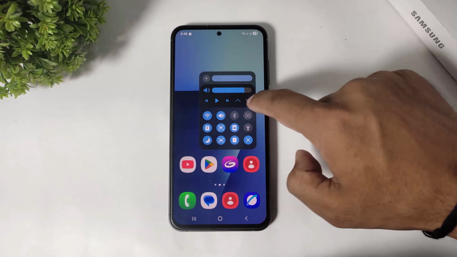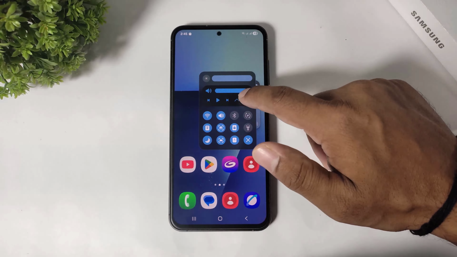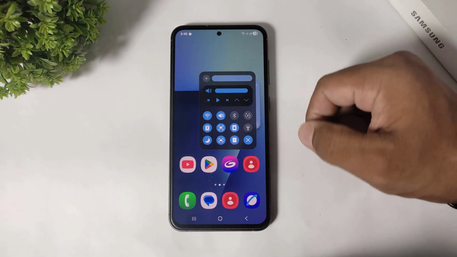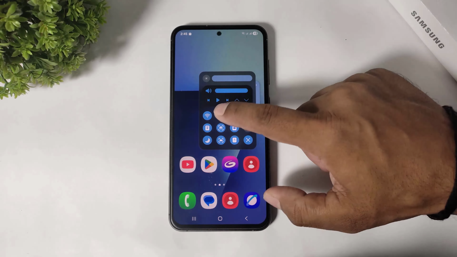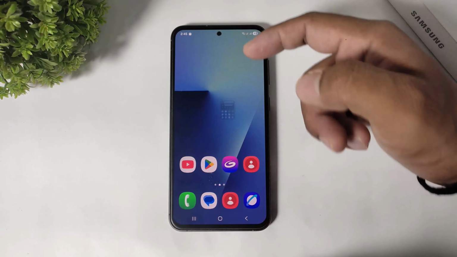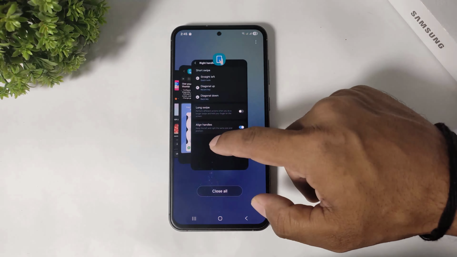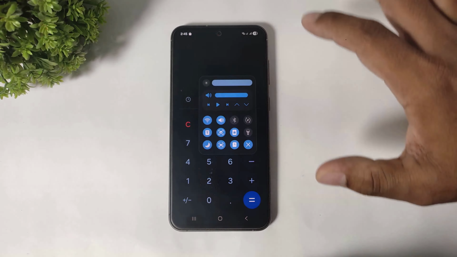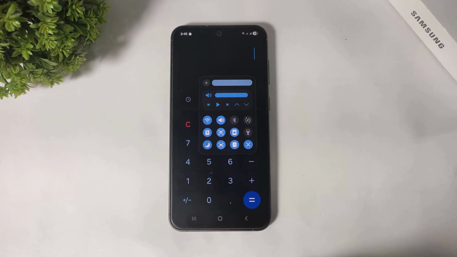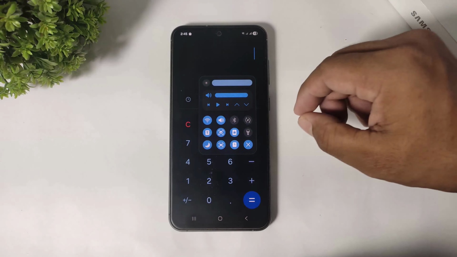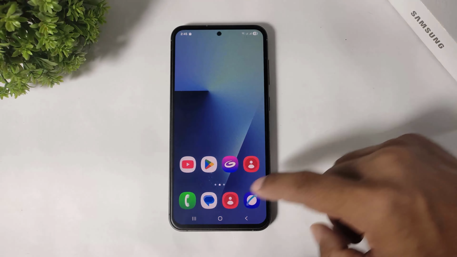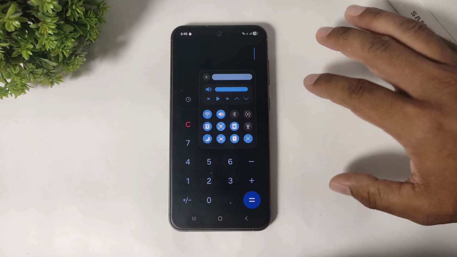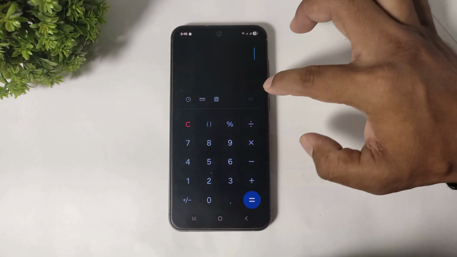Brightness, volume setting, volume slider and many control center options can be used directly with this option, and you can use it everywhere, like in the calculator, and you can see you directly use the control center with this option. Simply close, simply close, swipe again.